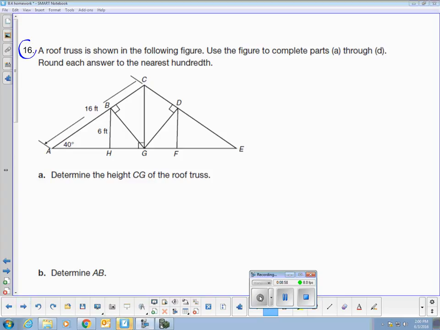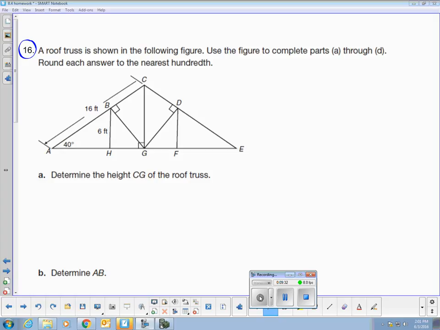Number 16, we have a very interesting design of a roof truss. And because I am in the middle of building my own home, this takes on very special meaning because knowing some trigonometry has helped me to measure angles and lengths of sides in my construction work. So taking a look at this drawing, instead of answering all the questions, I'm going to find all the side lengths that I can find with the given information.